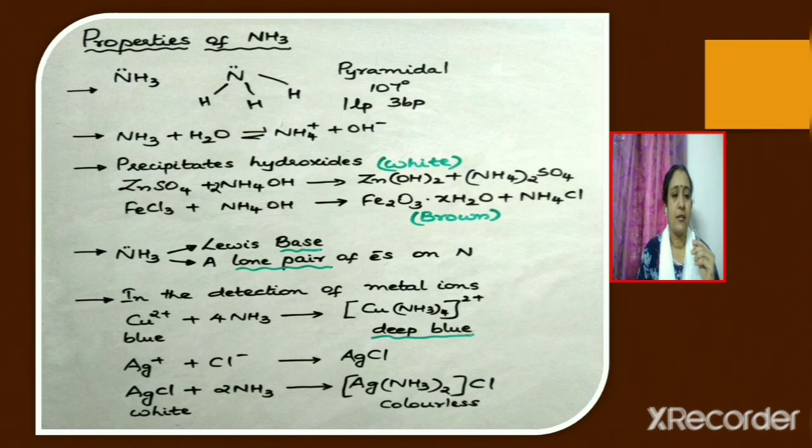In ammonia, nitrogen atom has 3 bond pairs of electrons and 1 lone pair of electrons. There will be stronger lone pair bond pair repulsion along with bond pair repulsion. As a result of this, the bond angle in ammonia is found to be 107 degree. The molecule is therefore pyramidal in shape.